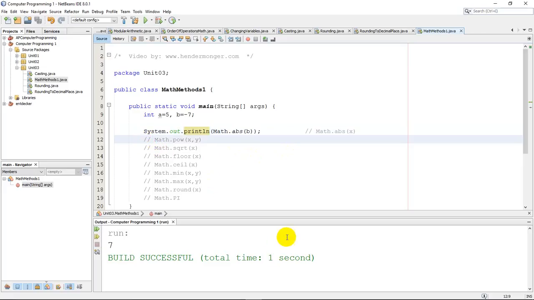The next one is math.pow. So this is where a lot of programmers in the beginning accidentally think that if they do 2 to the third power, they think that that's what it means. It does not. In order to do exponents, what we need to do is use math.pow. And so actually that 2 to the third that I had, the 2 is the base number, and the 3 is the exponent, 2 to the third power. That's exactly what the x is here. It's the base number, like the 2, and the exponent is the y.